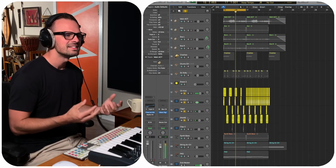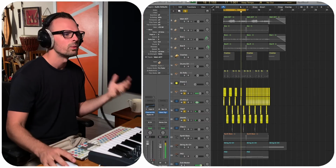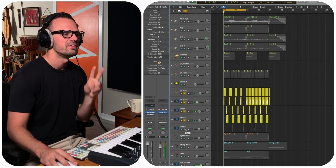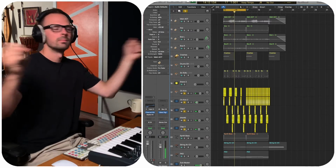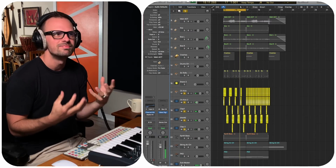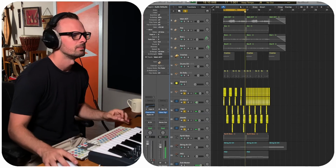I then added a second snare with a lot of reverb as an accent on the second snare hit. And this adds a little bit of dynamics to the groove.